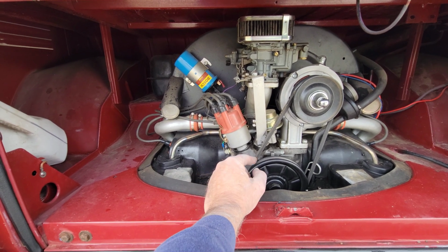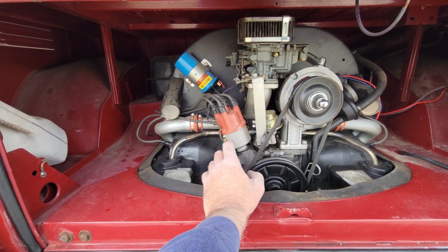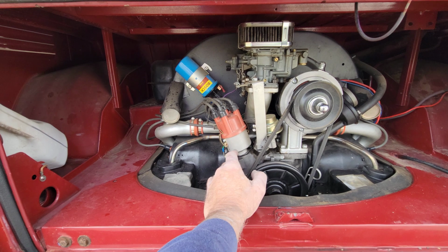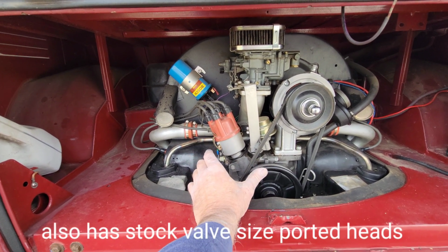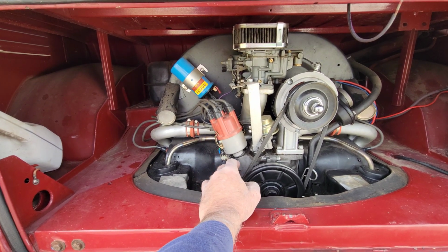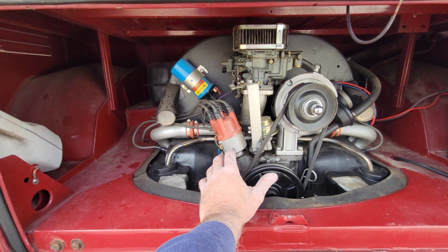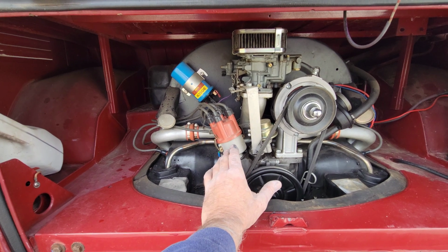And at 9-to-1, in this bus I've gotten 22 miles a gallon plus, which is absolutely amazing gas mileage for a VW bus. They don't normally get that kind of mileage. That's also because of the gear ratios. I've got 3.44 gears, and I have Bug 89 fourth in it. So it's an interesting combination, and it has a lot of power. It climbs hills pretty well, except that 9-to-1 is a lot of compression.